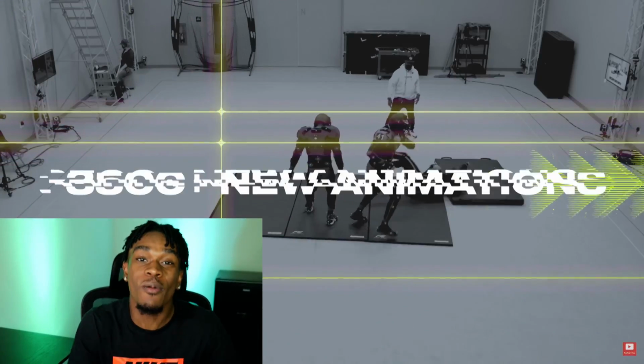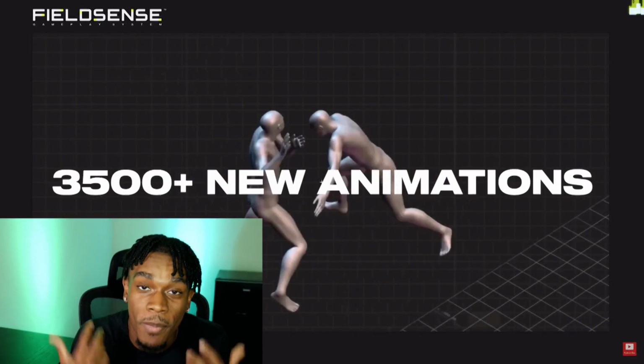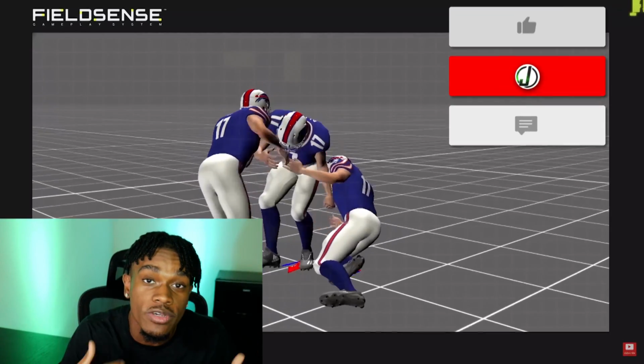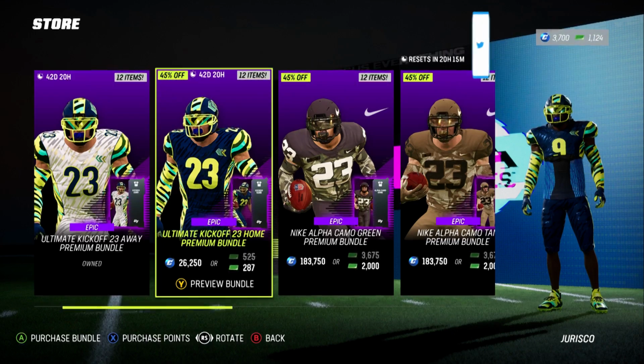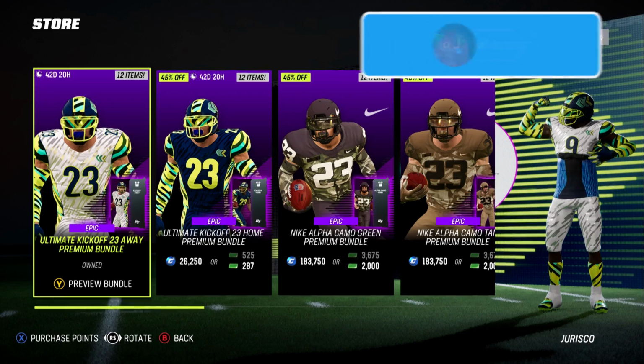Now, lastly, I do want to talk about, boys, some yard gear leaks that we did just get today. So like I said, it's a bunch of things going on with yard gear right now. So first thing is that they did drop some new gear in the game. EA dropped some new gear with the update. It's the ultimate kickoff gear in the limited time deals. If you guys know how to find this, go to the yard menu to look at limited time deals. That's how you do find this gear.